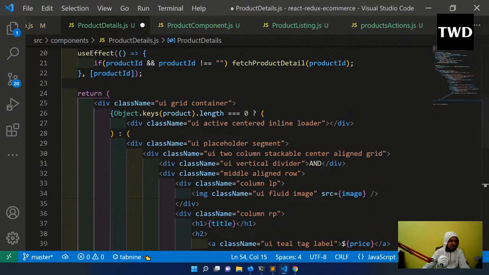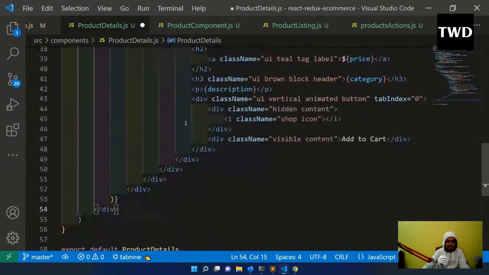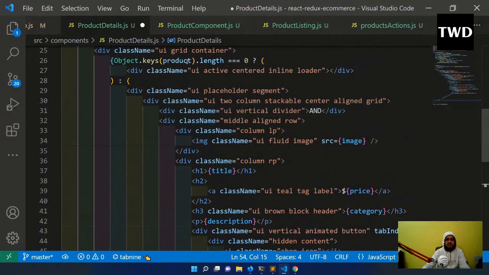Okay, so now let me explain what the JSX does a bit. We have Object.keys(products).length. In this way actually we are getting an object. So what we're seeing is that if that length is equal to 0, it means it doesn't have any product, and we are showing just a loader. Object.keys, I think most of you know what it does.